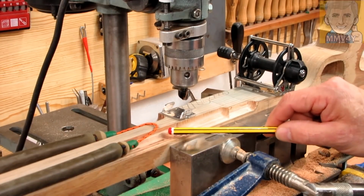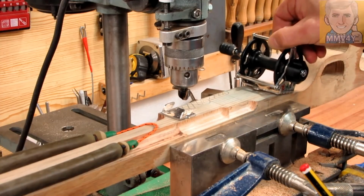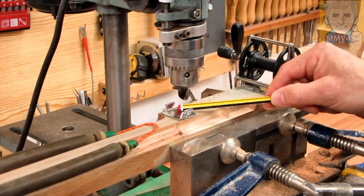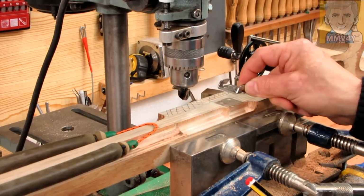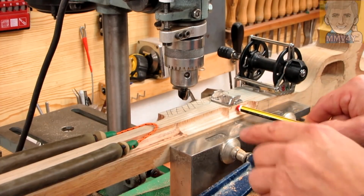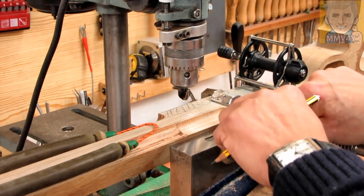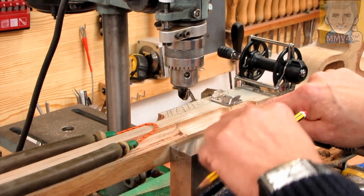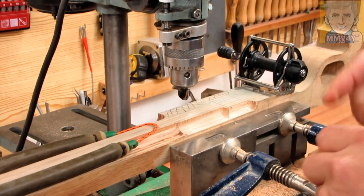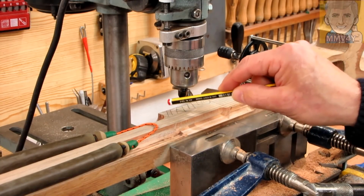Extending these cutouts for the rubber bands, it was a design change that I made once I finished the reels, because there's no need to have so much distance between the reel and the Dyneema anchor, and by moving it farther back, potentially it's also possible to increase a little bit the power of this spear gun, because this way almost the full length of the spear gun stock will be utilized to stretch the rubber bands. So now I still have to finish this because right now it's just roughed out, and then I will work on this side too.